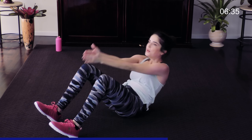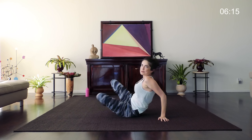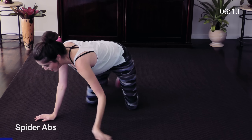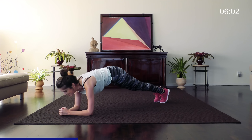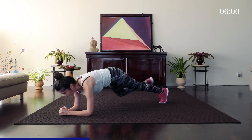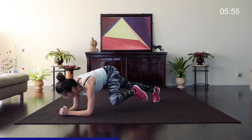Five more, you can do it. Coming up on the last one — slow down and up, nice and slow. Spider abs are next. On your elbows, we've got 20 of these, 10 on each side. Plank position, elbows directly under your shoulders, and knee to the same side elbow. No butts in the air — we want to keep that core engaged.